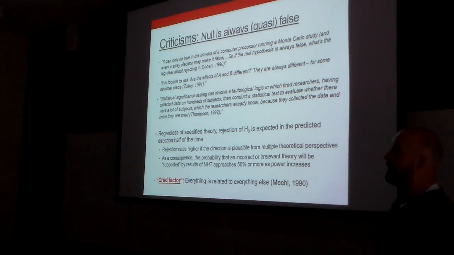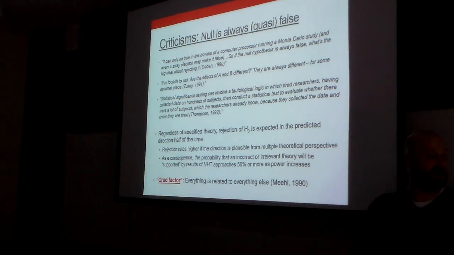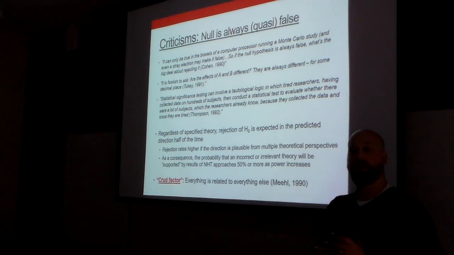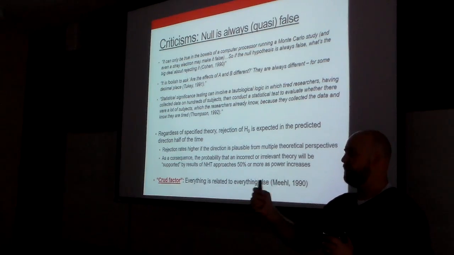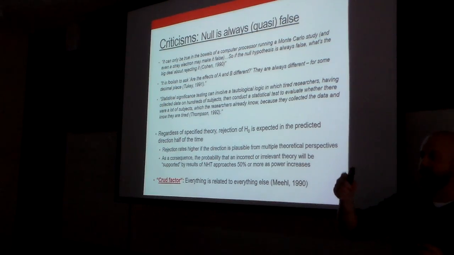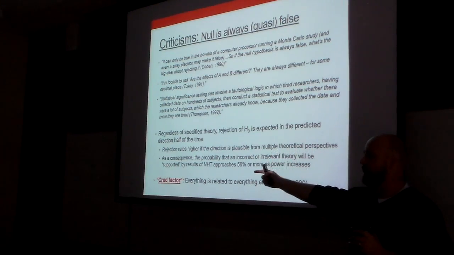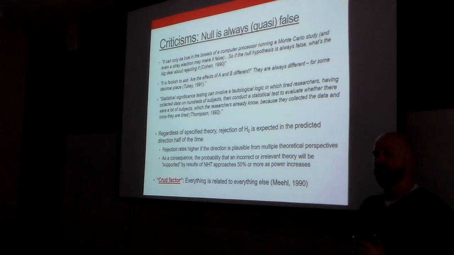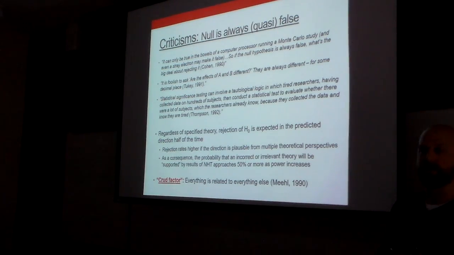Okay. And then Meehl talks about crud factor. Everything's related to everything, right? If I get a big enough sample, I can pull out all sorts of interesting relations left, right, and center, right? Because the relation between X and Y is never going to be exactly 0.00000000 indefinitely. So if I get enough people, eventually that correlation is going to become significant, which starts to make me question why I'm doing this whole thing in the first place. Hypothetically, if I had captured 1 billion people, anything I tested is going to be statistically significant.